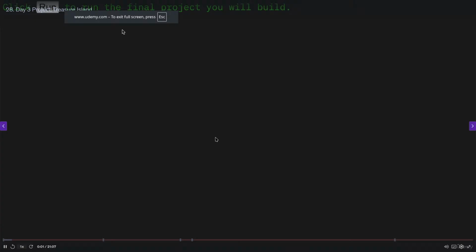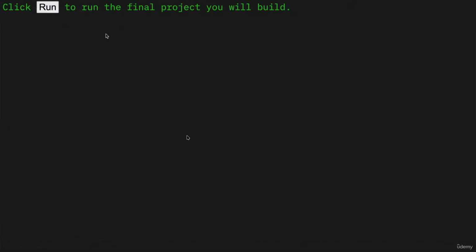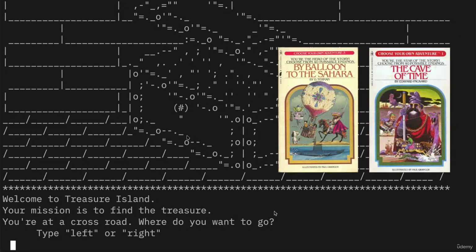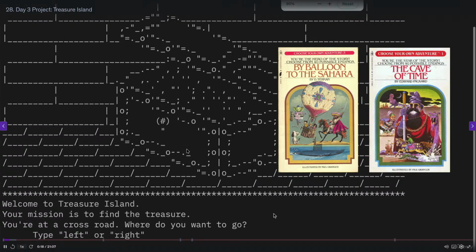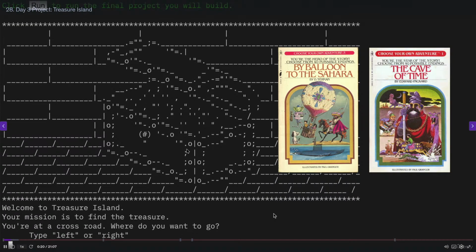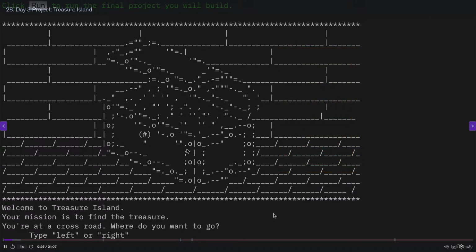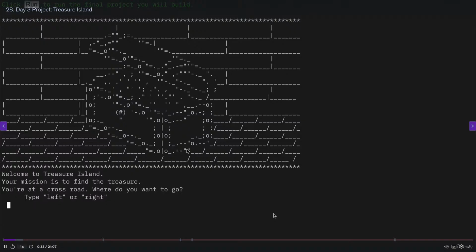Hey, you've reached the final project. As you've seen at the beginning of today's lessons, I showed you what we're going to be making, which is a sort of choose your own adventure game. I don't know if you've ever read those choose your own adventure books where you flip to a different page if you make a particular choice, and then the story evolves as you make your choices. Now, we're going to make a very simple version of that using what we've learned about conditionals, if, else, elif statements, as well as everything we've done previously.